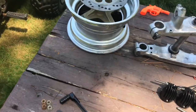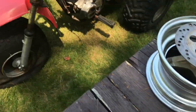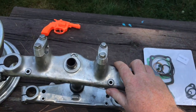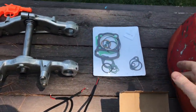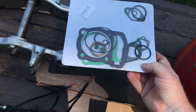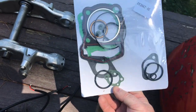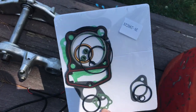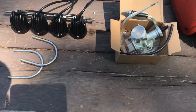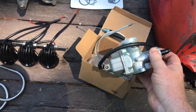So that's that. Then back to eBay, we got a brand new shift lever, since that one was missing on the 185. Since we are going to be working on the motor, and we know that it has no compression, and I'll be diving into the top end and doing some machining, I got a top end gasket kit, surprisingly cheap. This whole kit, head gasket and O-rings and all these different seals, like $7 delivered off eBay, which is fantastic.